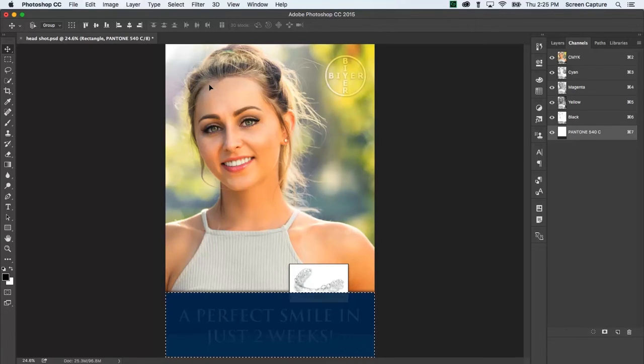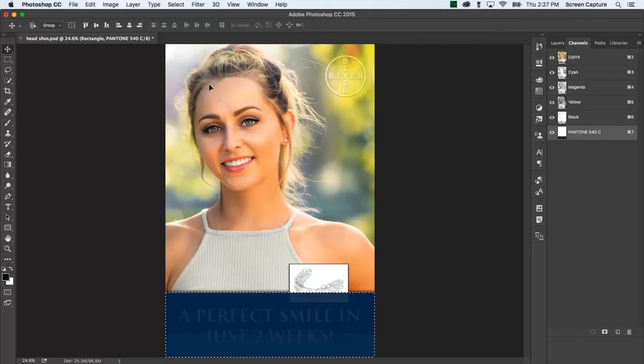The first problem is that the rectangle is no longer fully opaque. Since all channels, including spot channels, are grayscale, any color information that you paste onto them is converted into gray based on the relative lightness of the copied color. So since the blue I copied was sort of a middle blue, when pasted on the channel, it comes in as a middle to darker gray, not black.